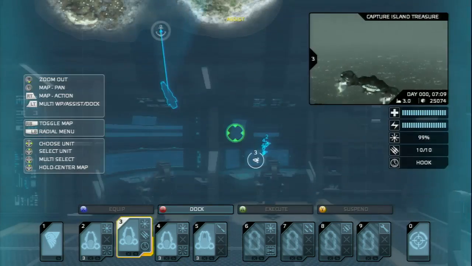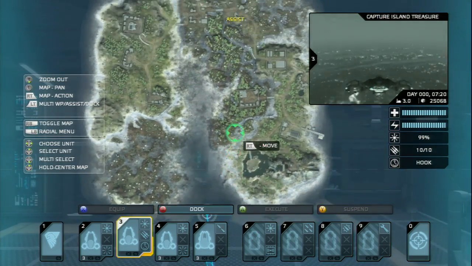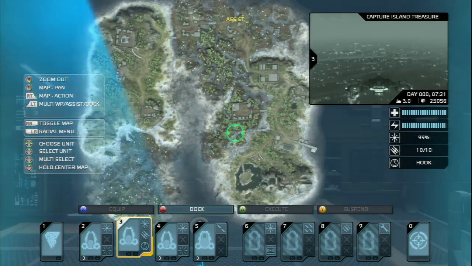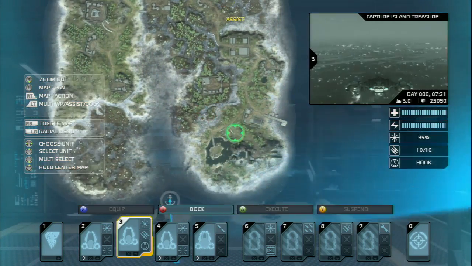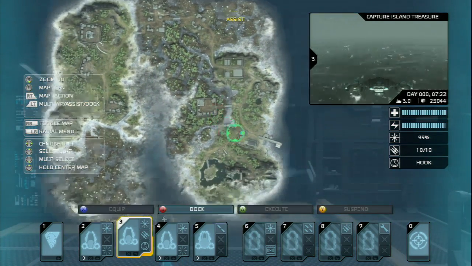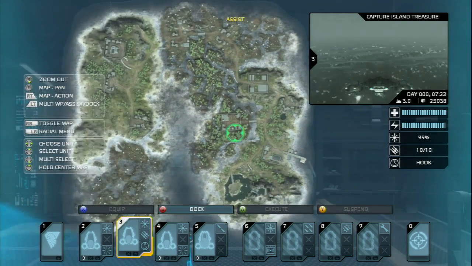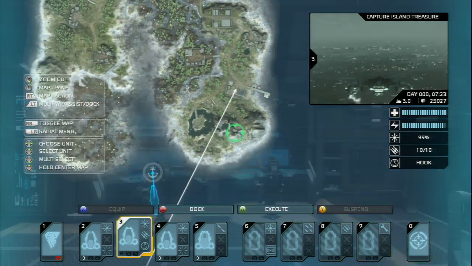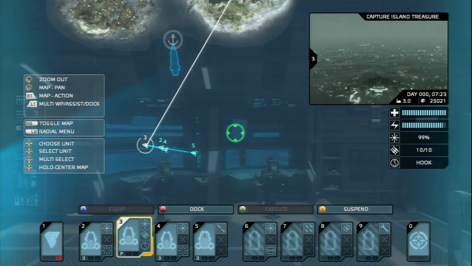Where are we going? What do we know about this island? I think there's kind of a radar element to this where I can't see where anything is because I don't hold the island. I know there's communications jamming and all kinds of stuff like that, which sounds really cool. So I can just make a flight plan, hit execute.